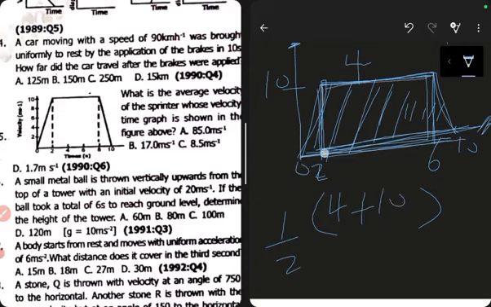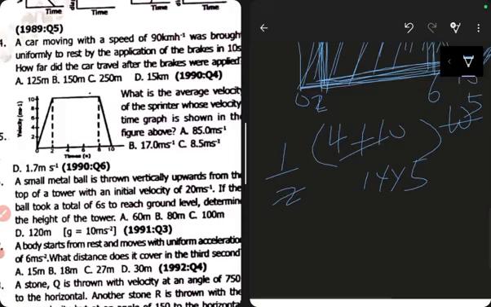How high it is? If you look at it, it is 10. So 2 here 1, 2 here 5. This will be 14 times 5. So the distance, which is the area of that graph, will be 70. Is it 70? Yes, it will be 70. I hope we got it correctly. Okay, wait.